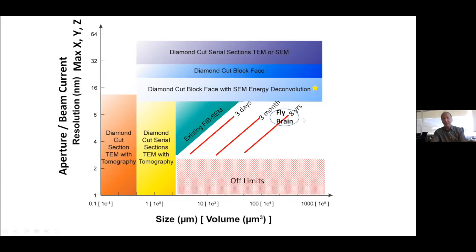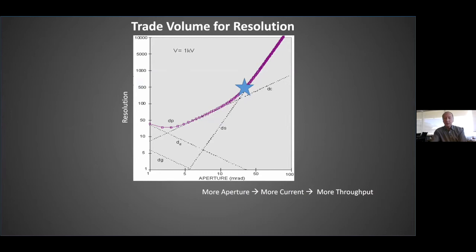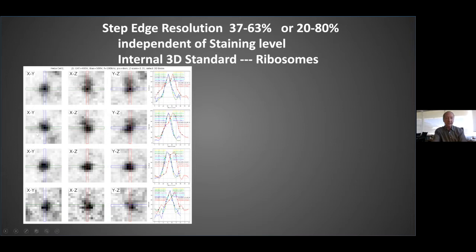And the fly brain, which represents about eight FIB-SEM years of imaging, which we're doing right now, not just hemibrain, but hopefully a complete brain, is situated in this space right here. So to access that data, we operated our machine with an extra high electron beam, a little extra current so we can get more throughput. So we can basically image this whole fly brain in a reasonable part of a postdoc or a scientist lifetime. However, if we wanted more resolution, we could drop the current, and work down here in this place.